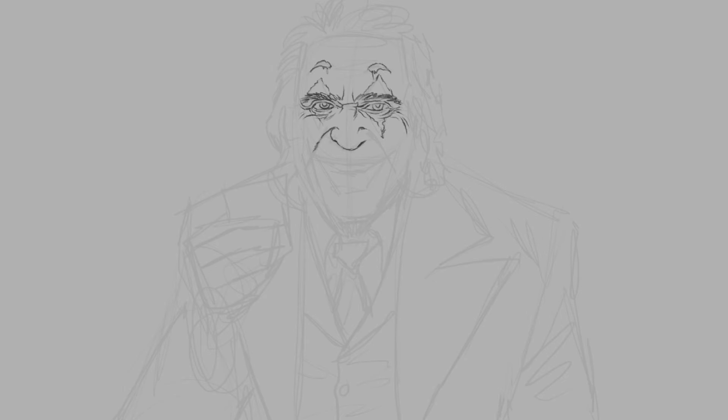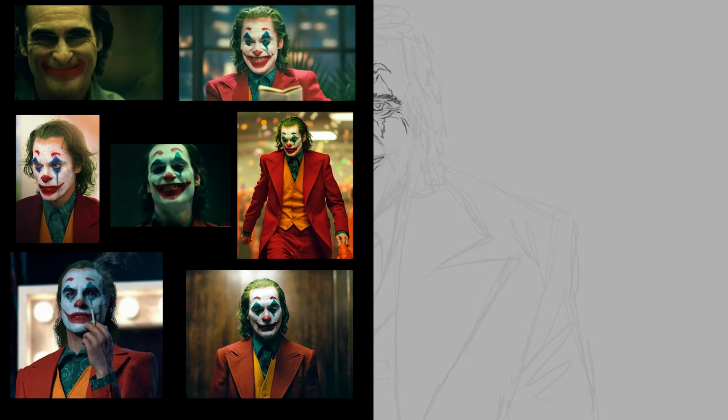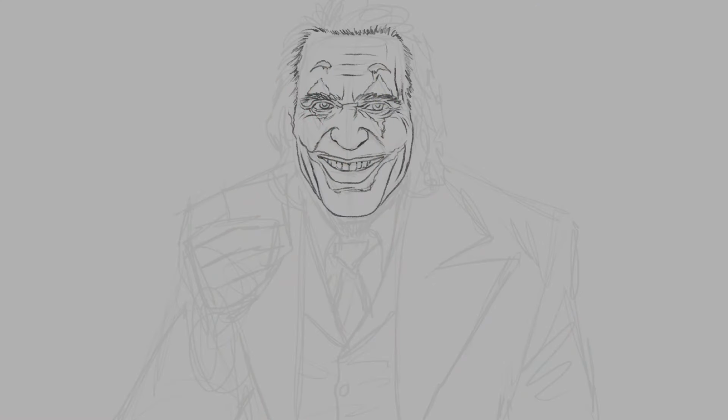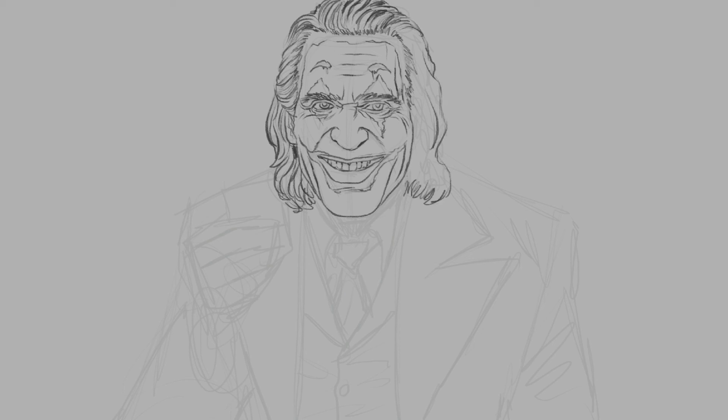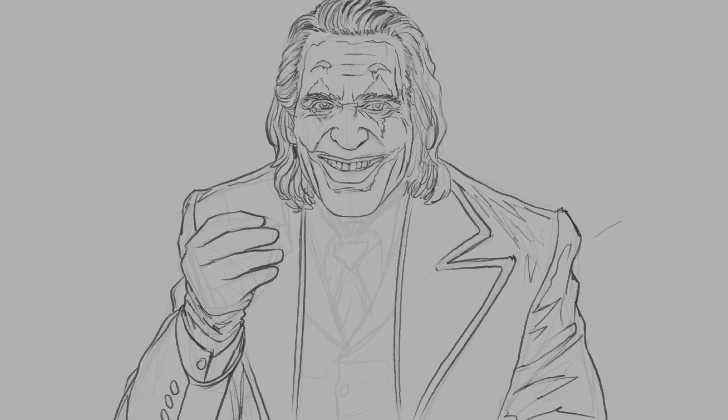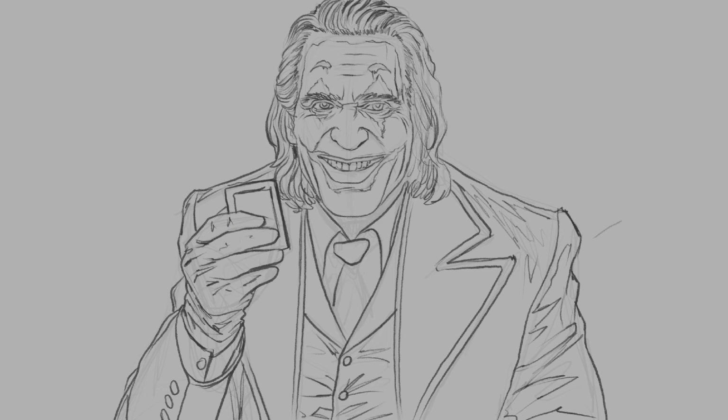So, for the Joker sketch, I've used a series of references from the Todd Phillips movie and also from a lot of different comic book versions of the Joker. It's mostly the absence of the suit and the overall colors that bothered me. The first movie was good, but I also felt it was extremely derivative of Taxi Driver and The King of Comedy by Martin Scorsese, but the sequel did suck big time.